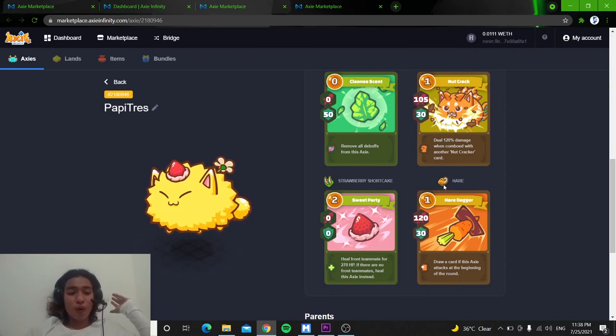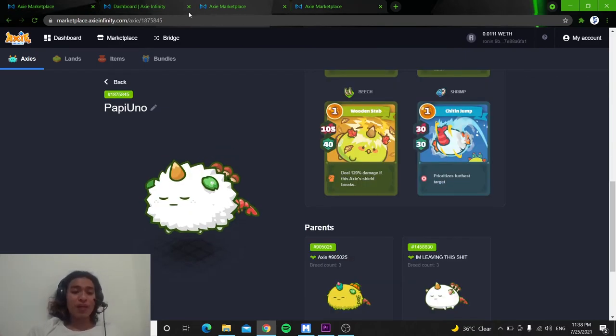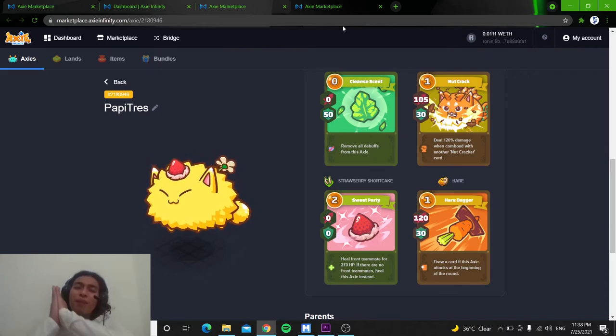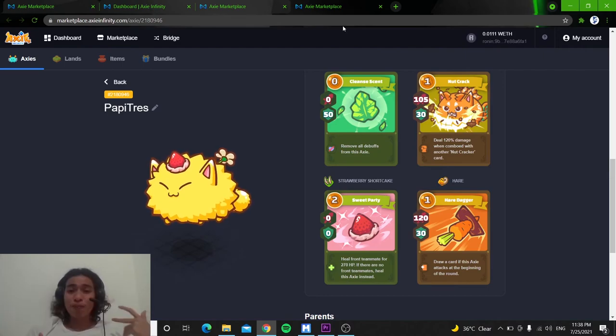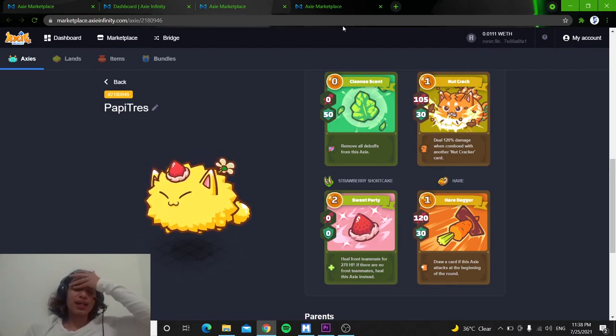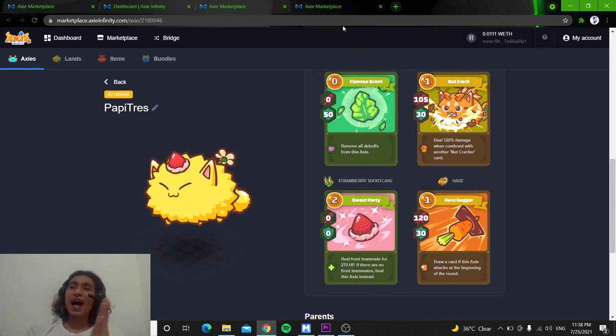So, that is our Axies, guys. We have PapiUno, PapiDos, PapiTres. So, kompleto na yung ating team. Plant, and Beast. So, makikita natin how this build will play out pagdating sa arena and also especially sa PvE, kasi dun muna tayo mag-focus at our first 2 weeks ng Axie journey natin.